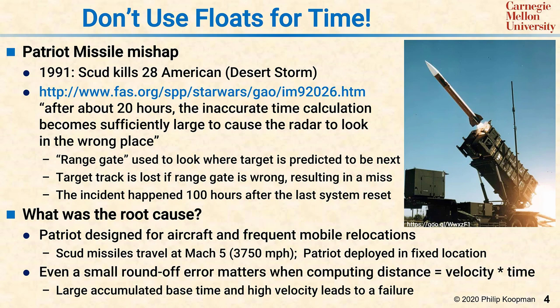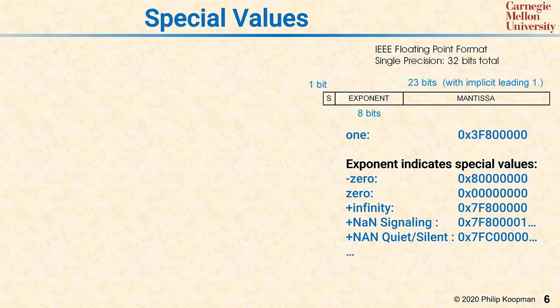When dealing with IEEE floating point, it's important to realize that there are special values you have to consider. Reviewing, the floating point value is a 1-bit sign, an 8-bit exponent, and a 23-bit mantissa, so the unexceptional value 1.0 would have a sign bit of 0 because it's a positive number, 3F8 in the exponent, which is decimal 127, which means exponent value of 0, and a mantissa of all 0s because there's a leading 1, so the way to read this is plus 1.0 times 2 to the 0. Note that the point is a radix value instead of a decimal point because it's base 2, so it's radix 2 point. The exponent value is used to indicate special values. The lowest exponent value and the highest exponent value both mean something's different. It's not interpreted the way we just did.